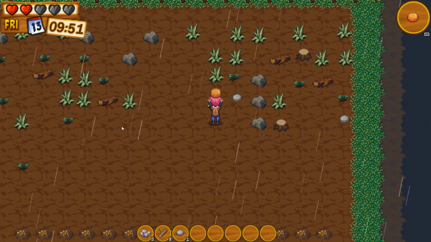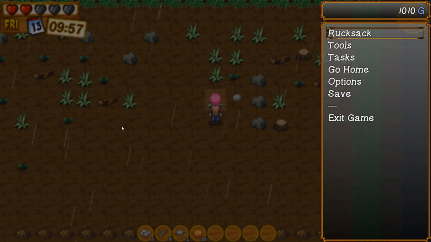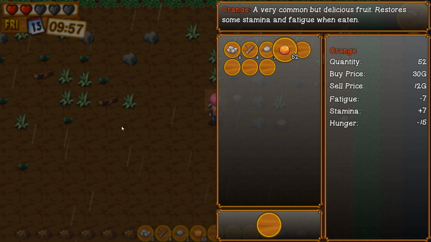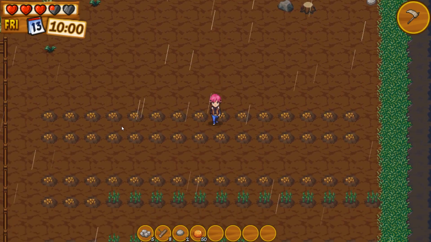I'm down to 2 hearts now. Okay. I'm going to eat some of these oranges so that I think my stamina comes back if I'm not too hungry. So I'll eat, I guess, maybe 4 of them to see if my stamina returns. Oh, some stamina just returned.